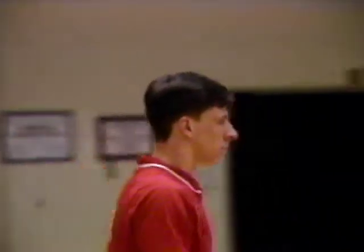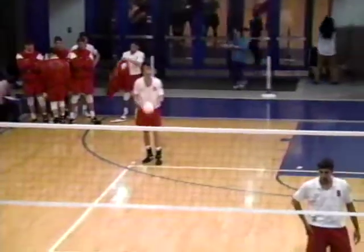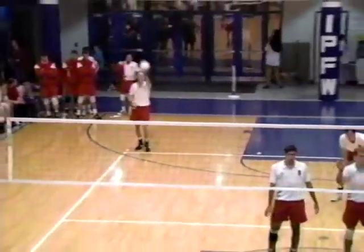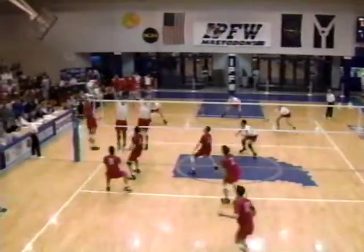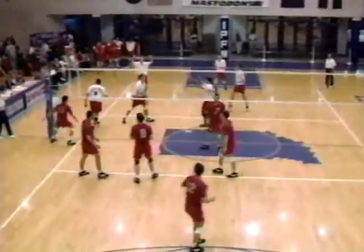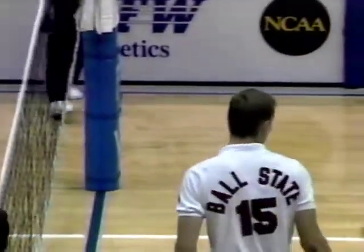Fans starting to pack in as we go longer and longer into this game, anticipating IPFW playing later on. We're just seeing more and more people come in here. It's getting noisier and noisier. It's up around 1,000 people right now as Wilson. This is Bengoa, 2-man block. Oh, and Romano, 6'5" apiece. And they had the roof on that one.